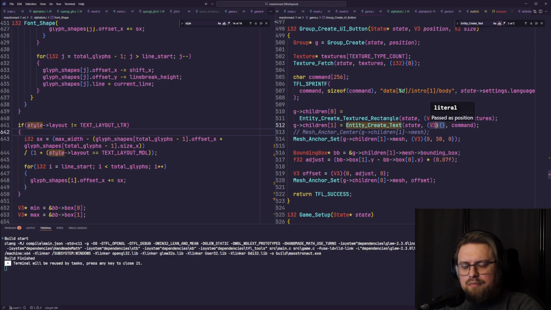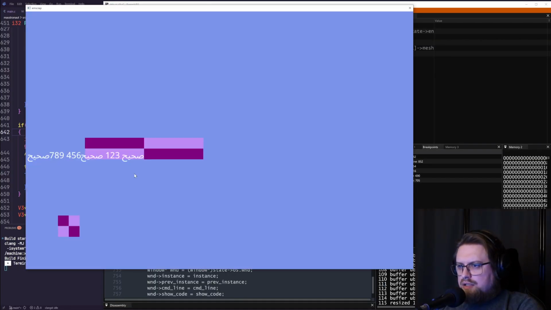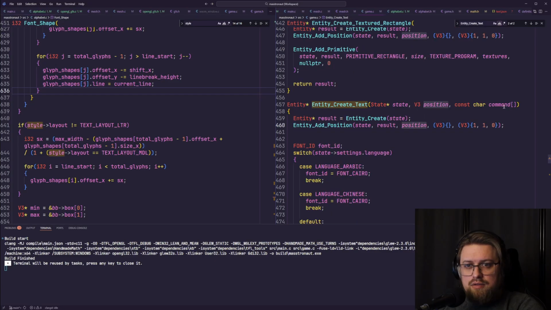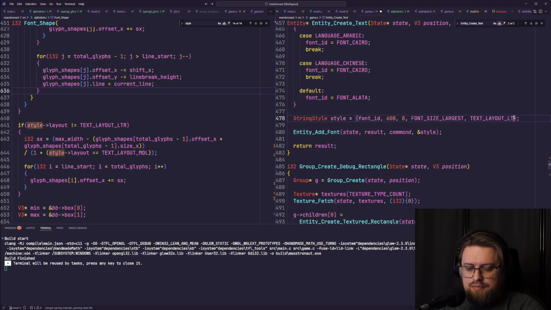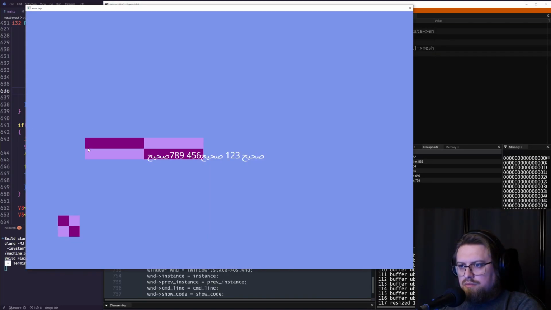Hmm. So I think I am not adjusting this, which I should. Then when I do MDL, it looks like it's just off of this, but actually I think it's between here, and then it's in the middle.